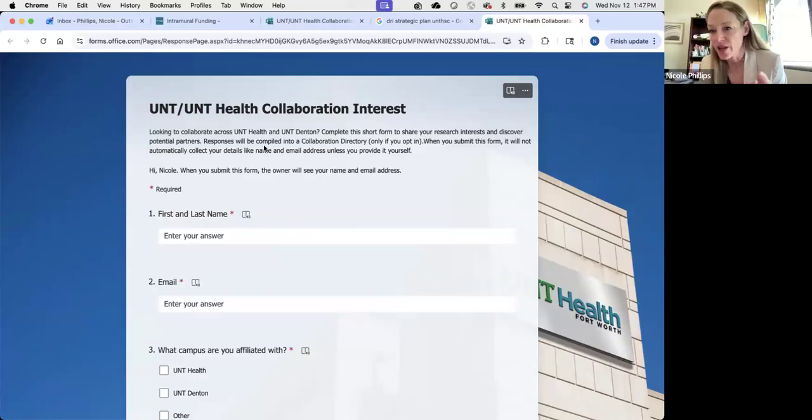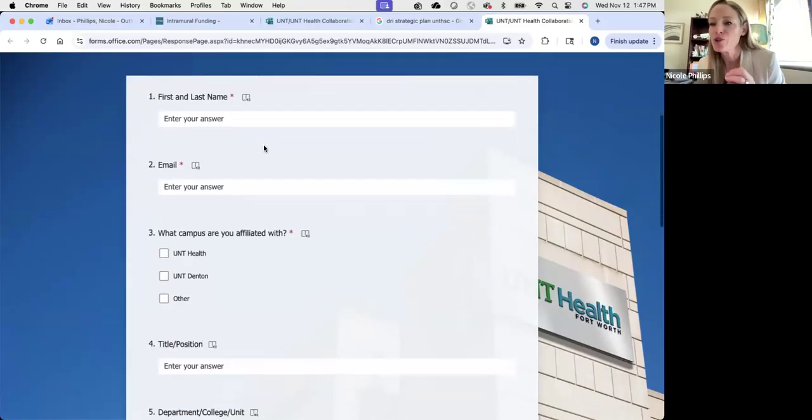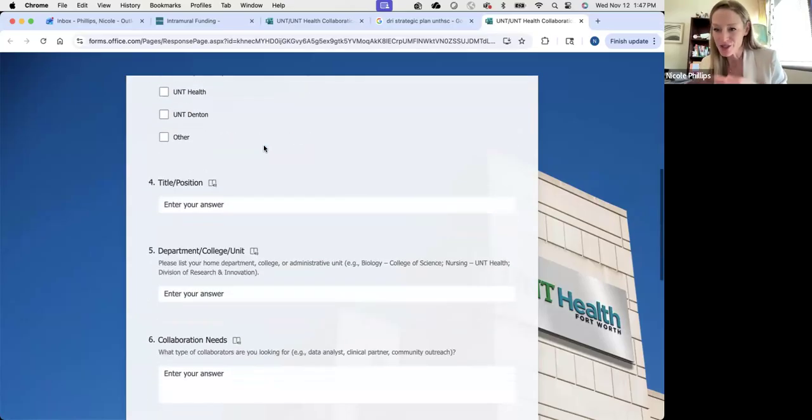So this is a survey just to identify who is interested in establishing a partner at UNT and vice versa. This is just quickly to put your name more or less on a list, a distribution that says I'm interested, I think there's resources there I can use. And then we're going to do some things to hopefully get everybody in on a collaborative meeting, a session of sorts where we can actually discuss some of those opportunities, have some breakout rooms, things like that.